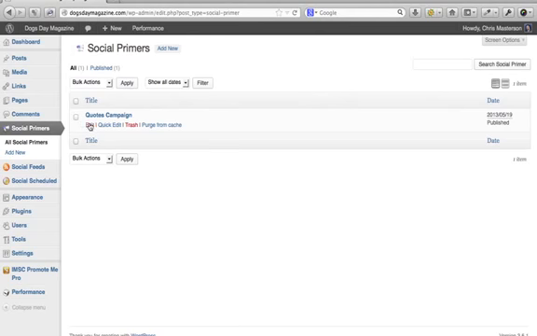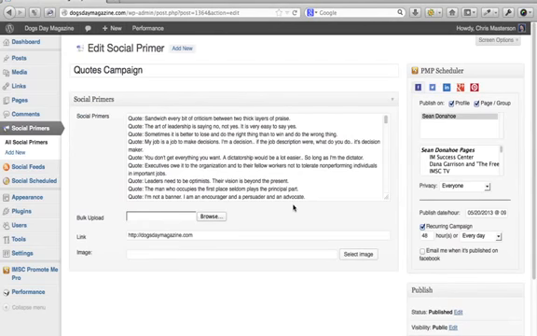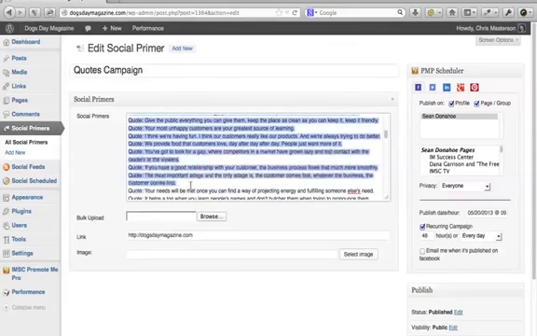So I've got a little campaign set up here. We'll just go edit this. And what we do is we have a whole load of quotes or tips or little one-liners of advice that can go out to your social media audience right away. And I've got one per line. In fact, I'm going to bundle all these quotes in with the actual plugin, so you have some stuff. But you could literally have this campaign set up in seconds.